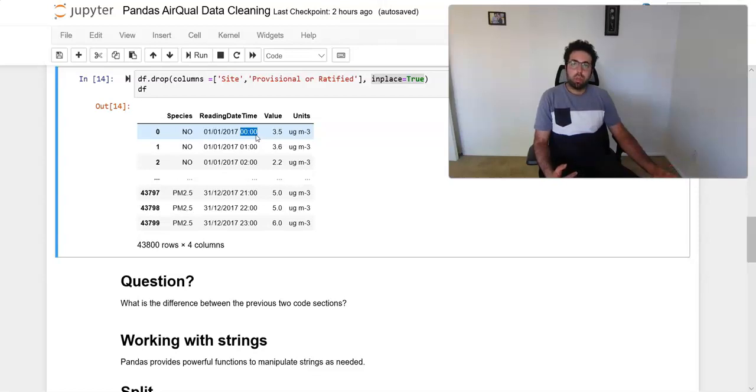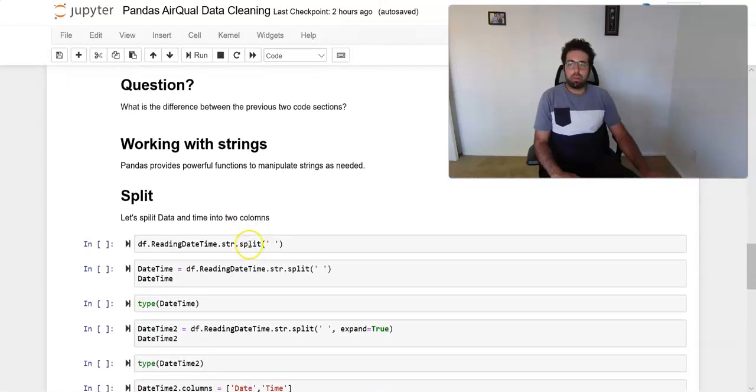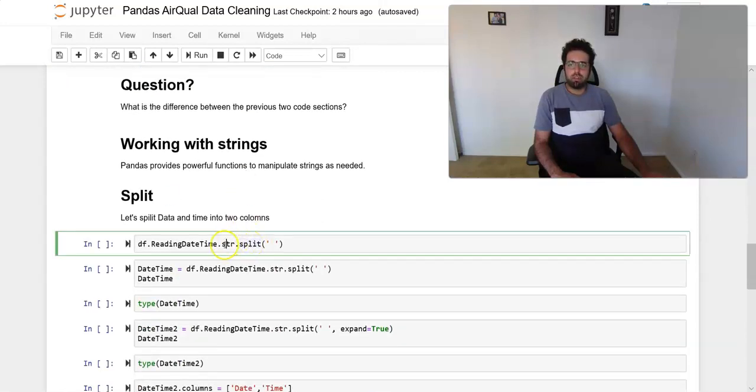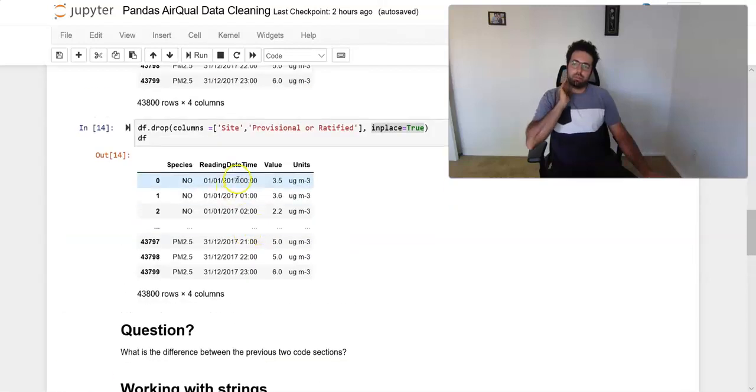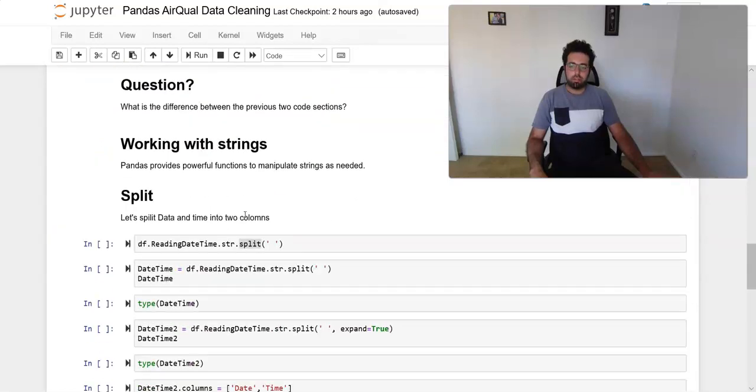If we wanted to, say, do a Boolean mask over the time, we would not be able to do that. So one of the things we could do is go to the collection of string functions and use the split function to separate these two pieces of data from one another using the space. You can see there is a space among all of these.